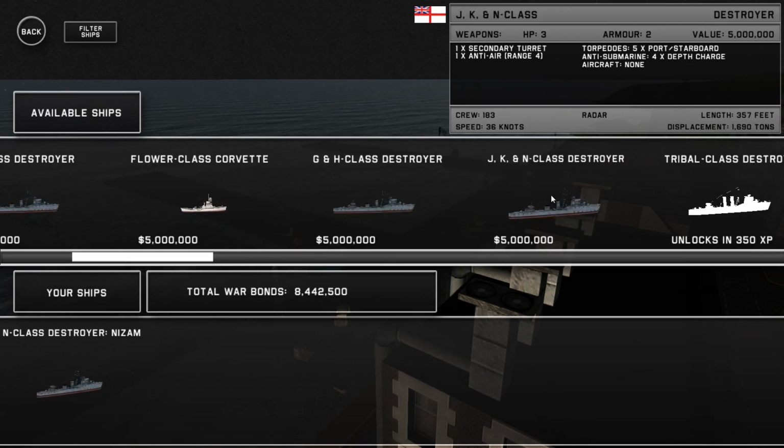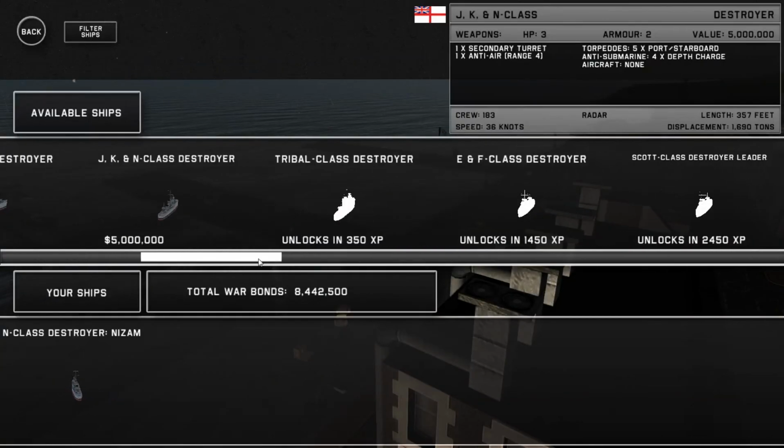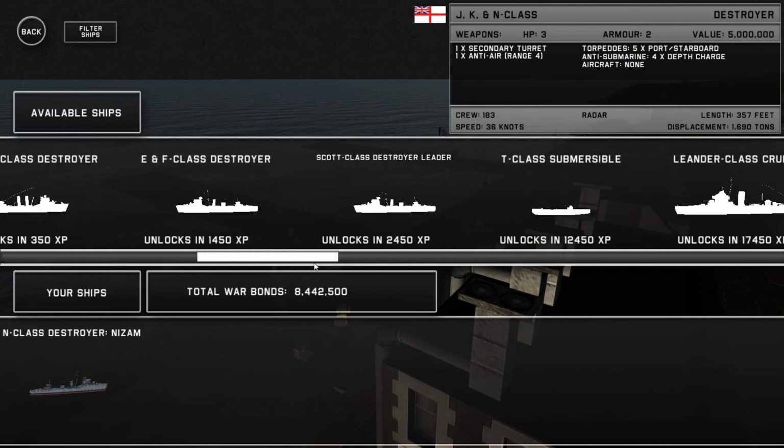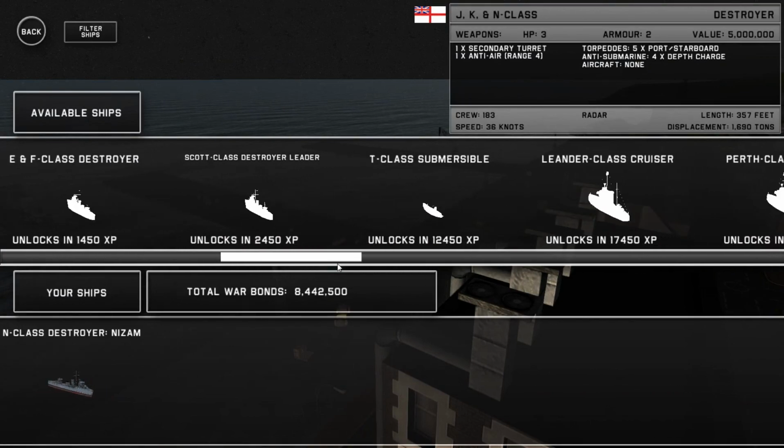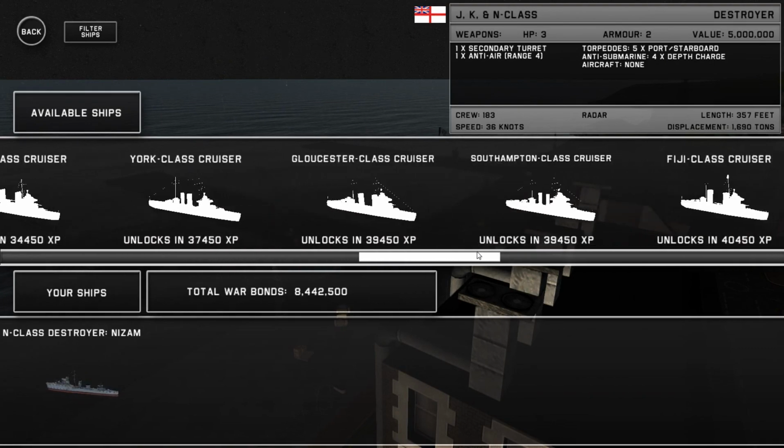The N-class destroyer seems to be the best to grab, I guess. So we have a total of 8 million right now. I'll grab a second one. Maybe I won't. Tough to say, because I would really like to get a decent cruiser here.